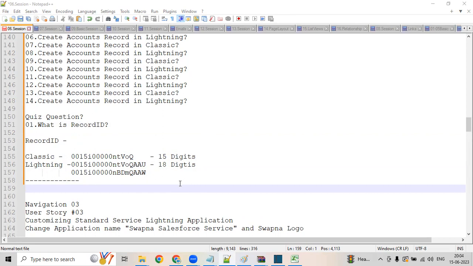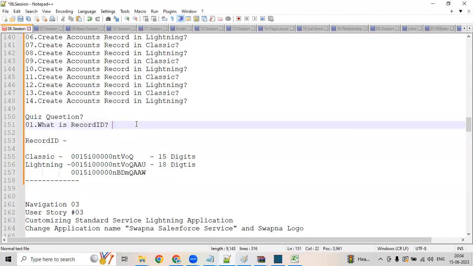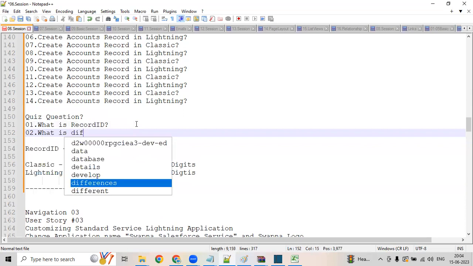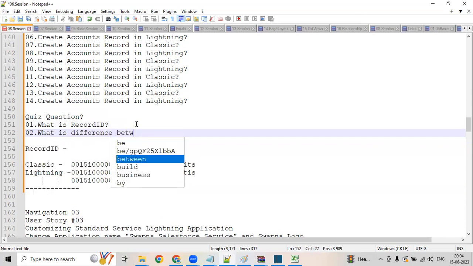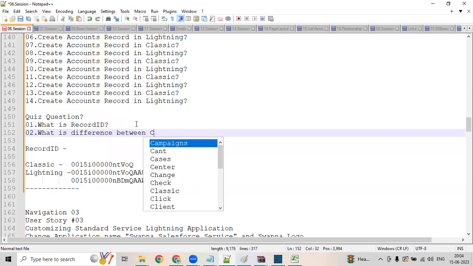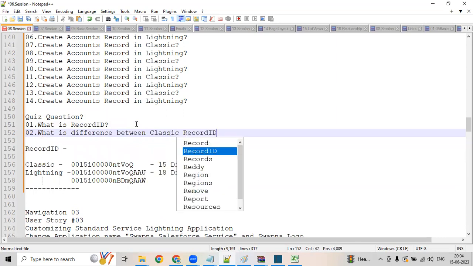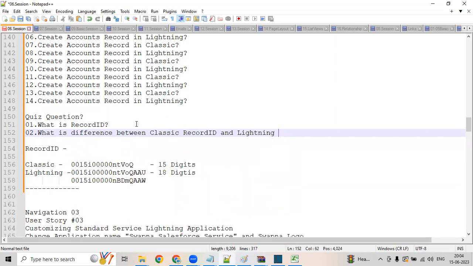And in Lightning, it's 18 digits, and the first 3 digits are the object ID. So what is the difference between Classic record ID and Lightning record ID?